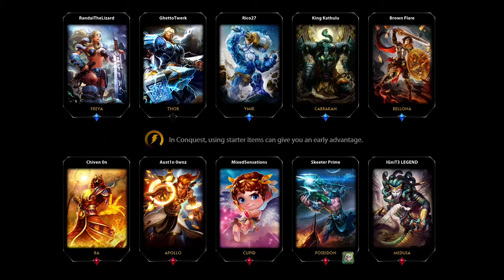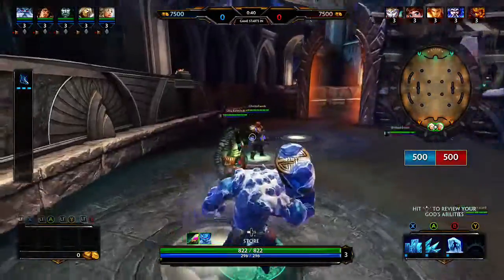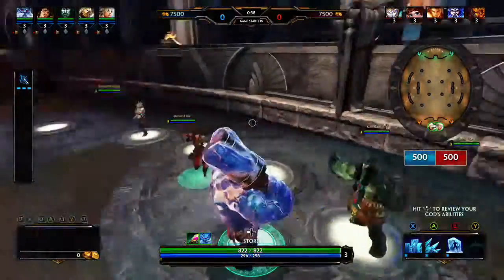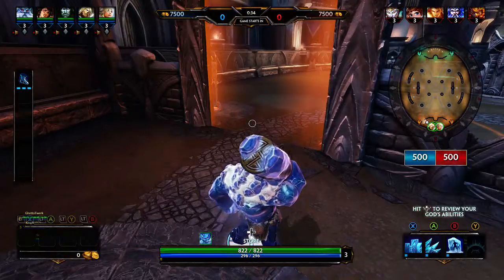Like I said, I'll be trying to practice with the Guardian class here. I haven't really played Guardian class as much, but I'll be Ymir. And I don't know why this guy chose Cabracon. I think he just wanted to pick something. But yeah, so let's look at Ymir's abilities right now.